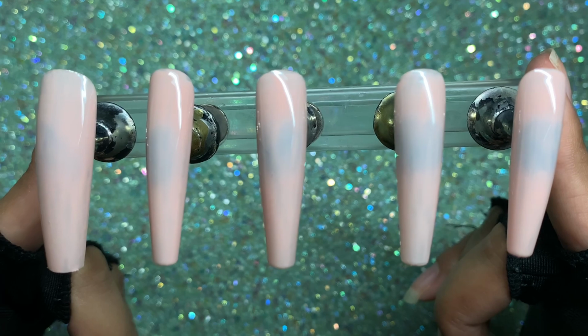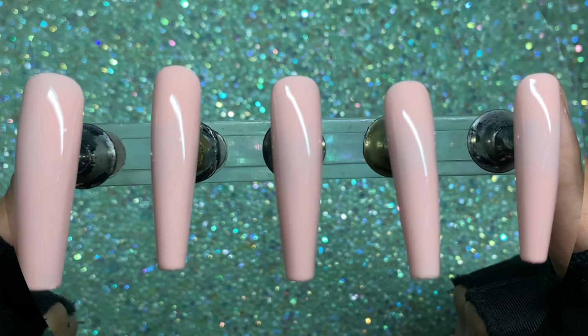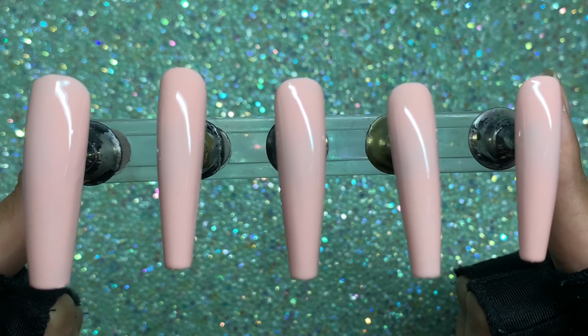So here's how the nails look after their first coat. Really love that. Now we're gonna go in with the second coat, and here's how they look after. Such a gorgeous nude tone, and I really loved it.